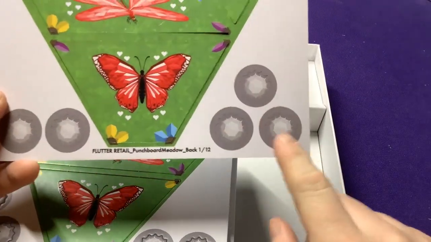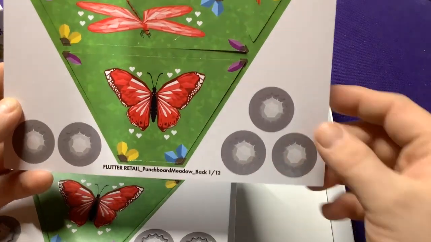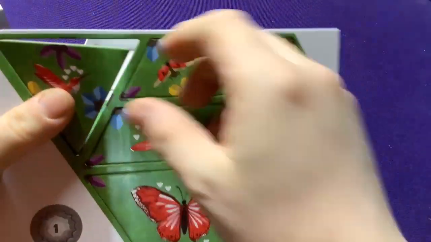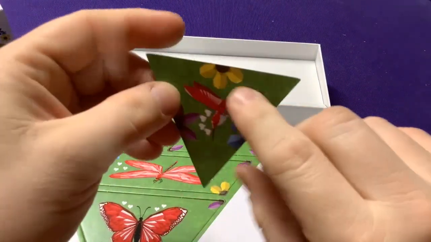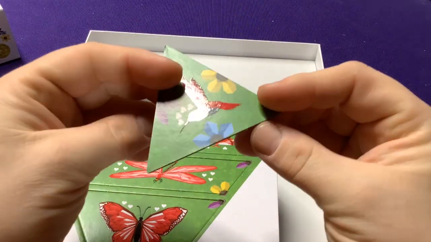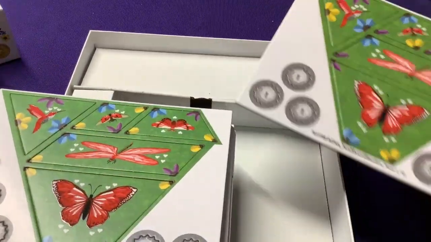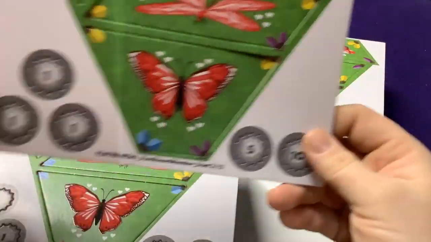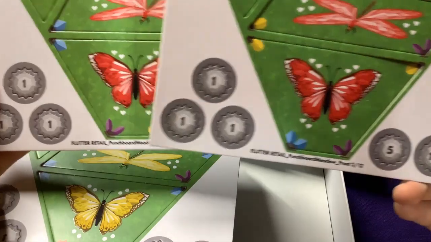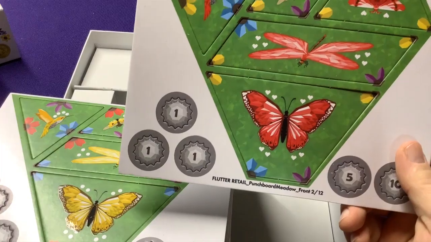If we flip these over, the pollen is clear or empty on the other side, so you can keep your score hidden. But if we look at this tile here, yellow and blue are going to be the same on both sides, so that won't make a difference there. It looks like we got 3 copies of the red ones, which all have the exact same pictures.